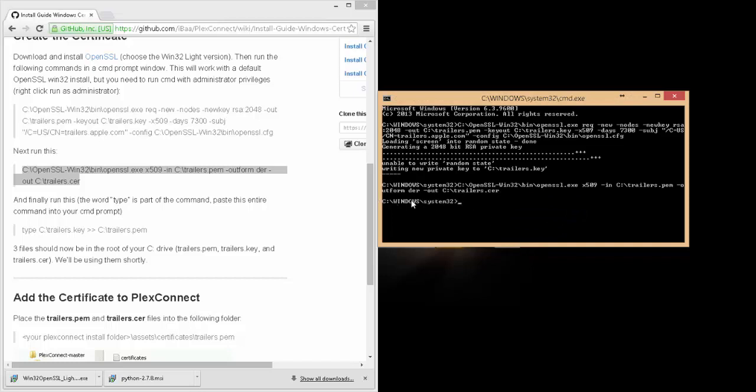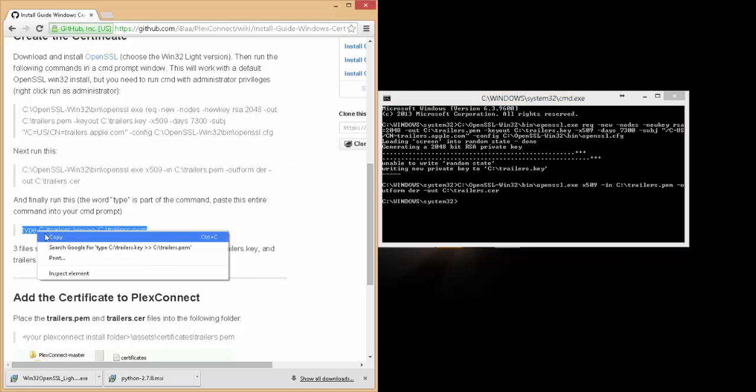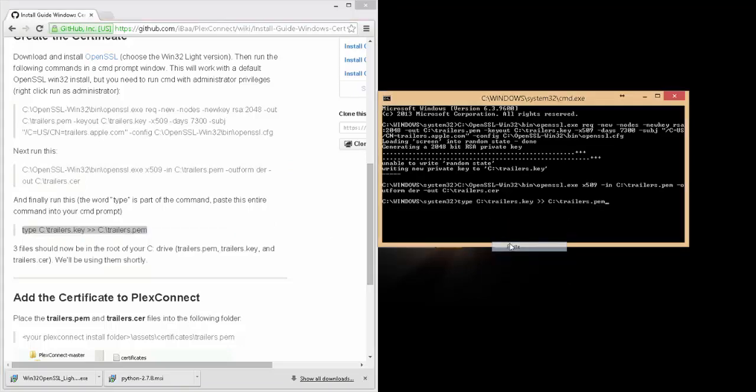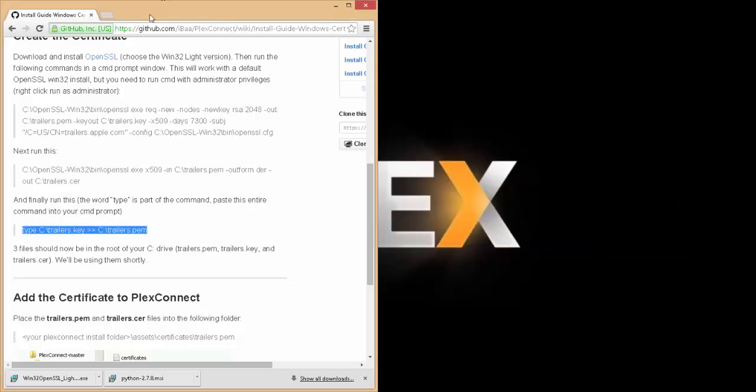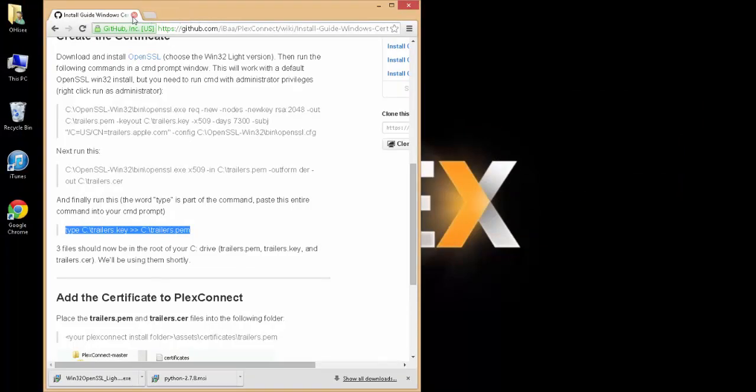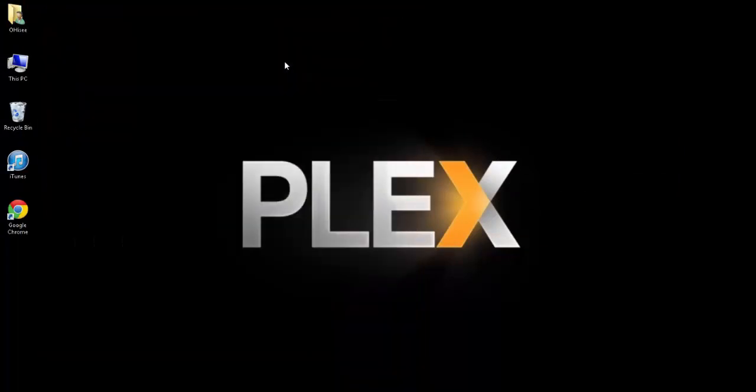Sometimes it might give you a bit of an error message, but don't stress too much about that. It always works. And copy the third line and paste. So we're just going to generate that key in the C drive. Done. Alright, so now we can just click up, type in exit and get out of that command prompt. And we can also close our browser, we don't need that anymore.